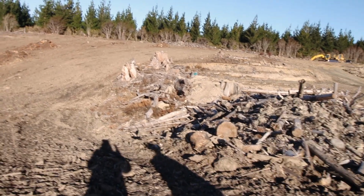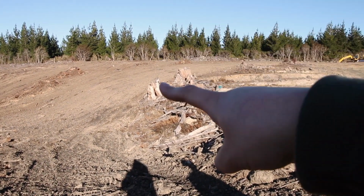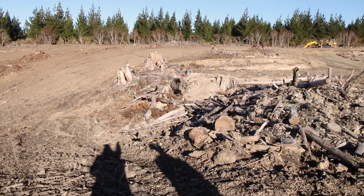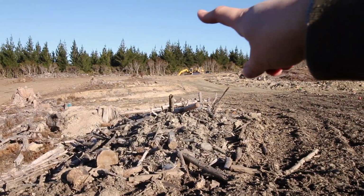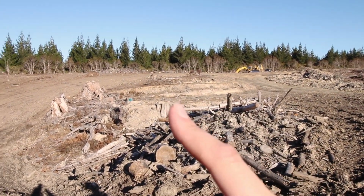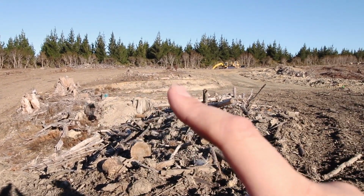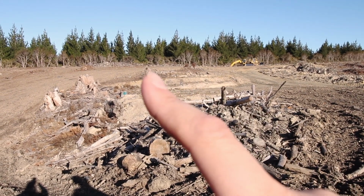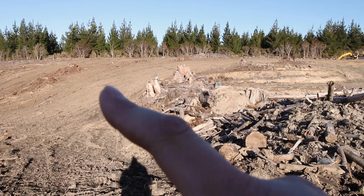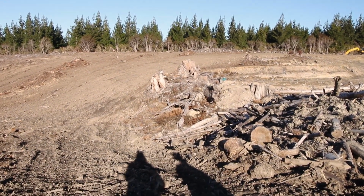The other thing I was thinking about getting the digger to do is to put terraces over there, up on that hillside, so we'll have the food forest at the bottom where those 2 big stumps are. Apparently when you're pointing with the camera you've got to point in completely different places. Not those two, those 2. Where those 2 big stumps are, we'll have food forest all around there, but we can drift it off down that hill, and so I'm wondering if we get him to put some terraces in down that hill.